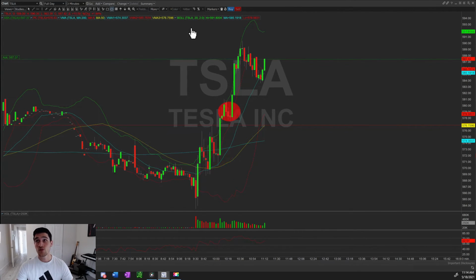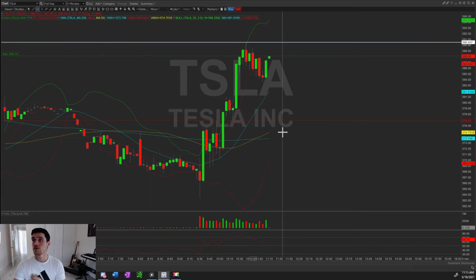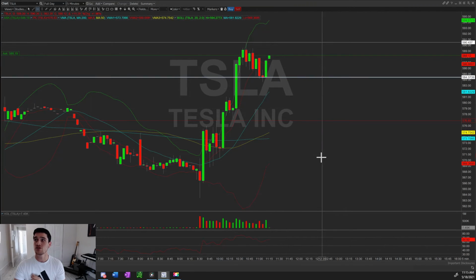As a matter of fact, you can see that the charts are moving. Let's see here, Tesla is even setting up again on this really nice flag. Something that I like to do is I trade off of the 3-minute, but I like to look at the charts on the 5-minute as well. And we're having a nice bull flag here. So even at this very moment, what I would tell traders is this: go in on 590 calls, right? Look for that breakout, but place your stops at 584, right? So you see this flag right here, nice formation on Tesla. I like that a lot.